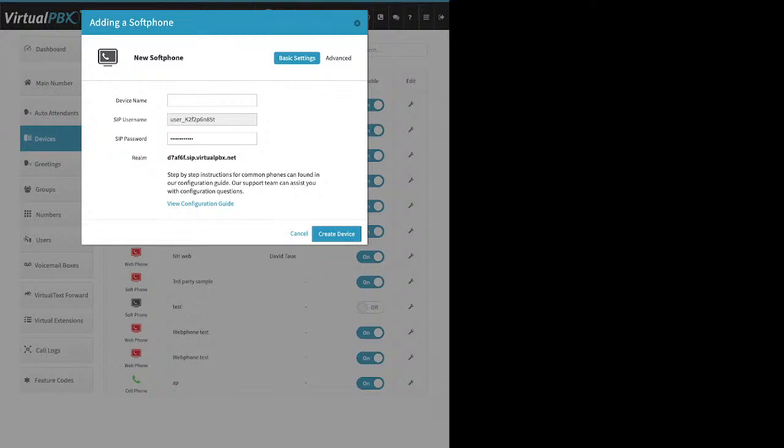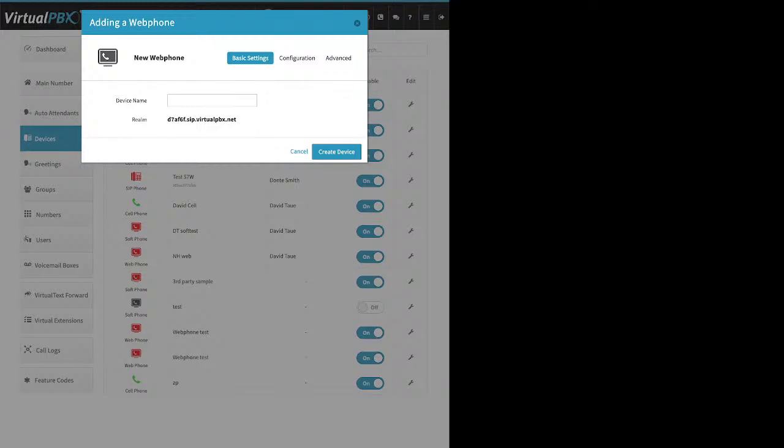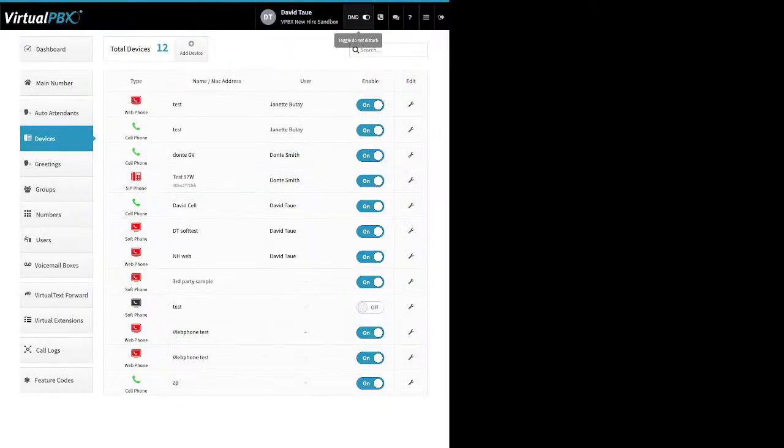So there's no option here to make it, say, to use VirtualPBX application. So if you want to use the VirtualPBX soft phone app, you have to add it directly to a user. You can also add a web phone here, but again, since it uses dash login information, adding it here does you no good. You want to add it directly to a user.